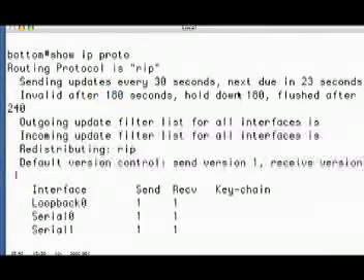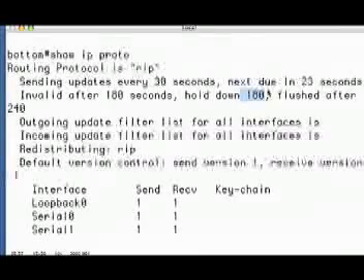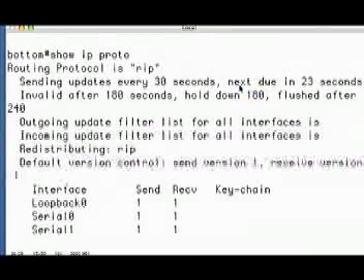And then for another 3 minutes, because the route just went invalid, we basically don't believe updates for that route for a few minutes, because the network is converging. And to help it converge, we don't want to listen to any incorrect information. So after we declare a route invalid, for 3 minutes we won't believe any advertisements for that route. And then flushed after 240 just means 4 minutes after we hold it down, we'll just drop all references that we ever received the route from our routing table.